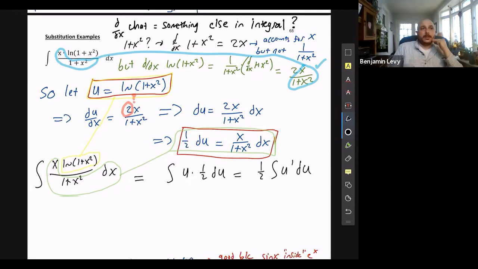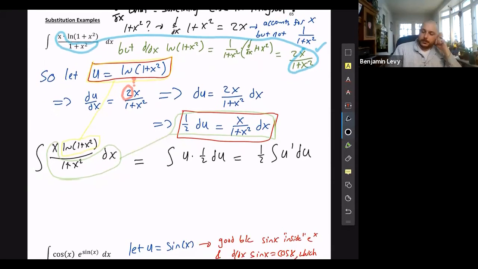And I'll particularly emphasize the point that we brought the 2 with us when we did that, right? We brought the 2 over to the other side so that we were able to substitute it in and bring it along. And this is now a super easy problem, right? We're just integrating u. Doesn't get really any easier than that. And so this is the hard part, or we've done the hard part, I mean. Thoughts, clarifications, anything there?